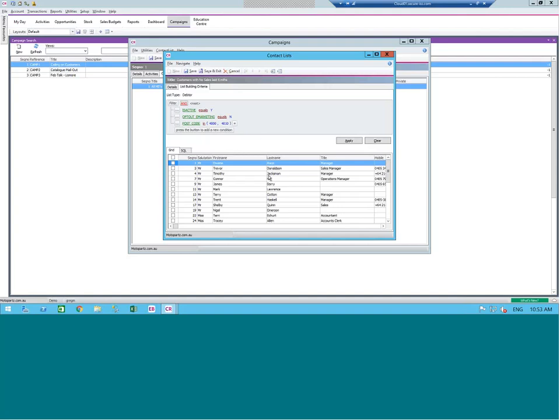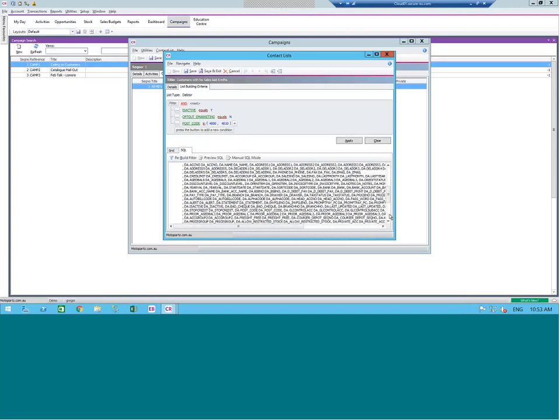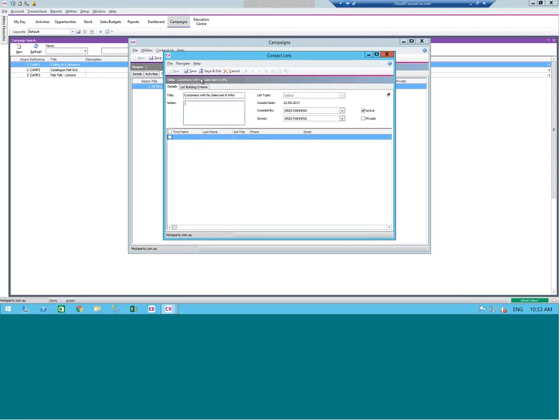To put in a more advanced condition like people who haven't purchased something in the last 6 months, you can use the SQL filter, and this might be something that we might need to help with in some cases, depending on the complexity. We can easily add an SQL statement that searches the database and returns the criteria we wanted here, which is, the customer has not had an invoice from us in the last 6 months.